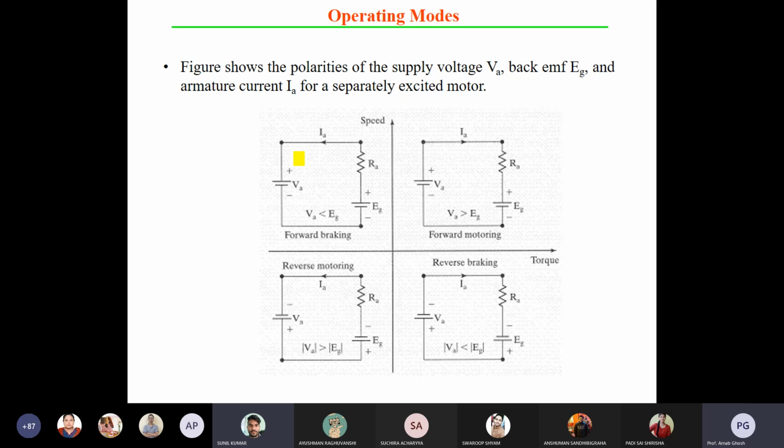Suppose right now I am discussing drives, DC drives. My suggestion is that you should recap those portions if you are not able to recall all those things. Some of you did very well, and some of you are not able to recap that portion, so please go through it. If you face any kind of difficulty related to that content, you can ask me, and I can rediscuss all those portions. Related to the drives also, no problem from my end.